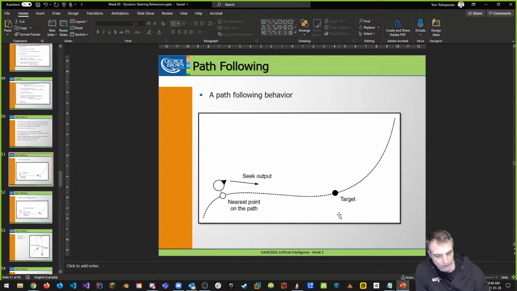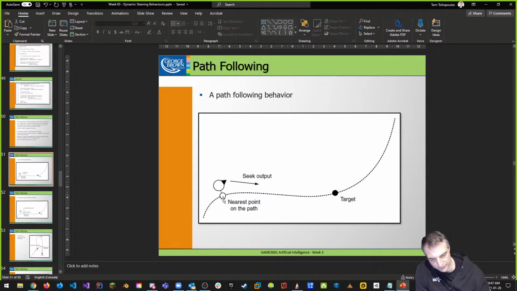Path following is also a really cool behavior. And one of the really great things about path following or wall following, if you will, is imagine that I have some kind of slope as an example, or it could be a linear path. And what I'm going to do is keep a consistent distance from the path while I'm following the target. So in other words, I have a path laid out ahead of time, a curve, if you will, and I'm going to follow the target along a predetermined curve.